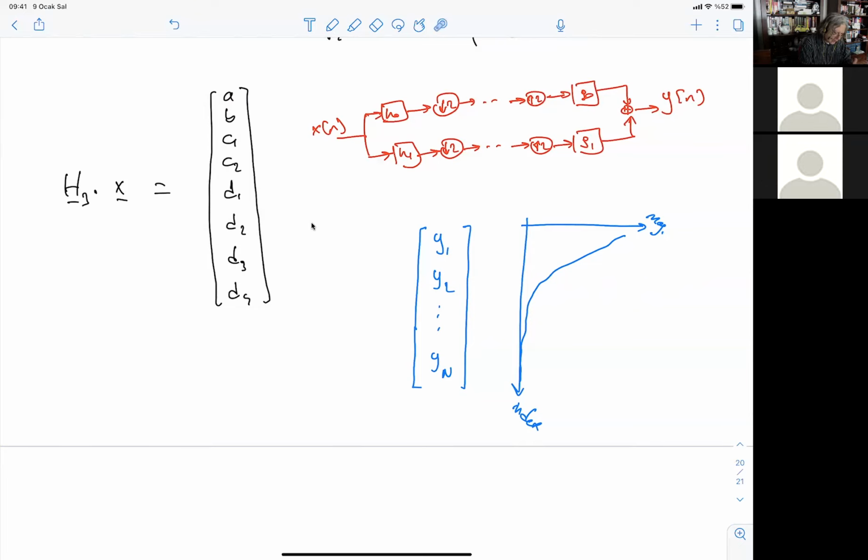It's like pushing most of the energy into a few coefficients around y1, y2, maybe y3, etc. And some other transform output coefficients have small energies. And when I get rid of them, if I quantize them badly, then I will not make a lot of error because their square magnitudes are, as you see, very small. And if you get rid of them, you make that much error, which is not a lot.